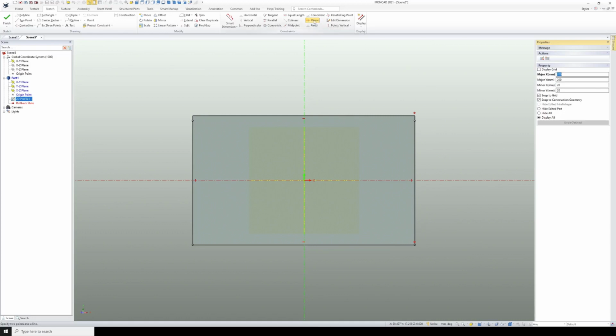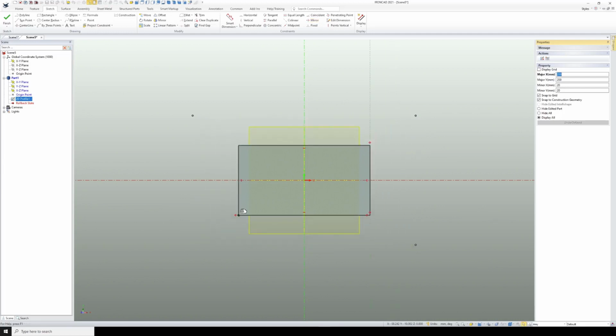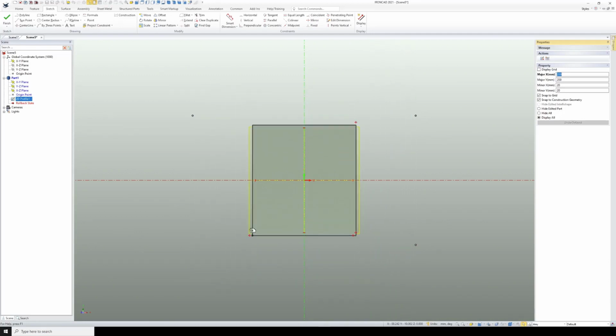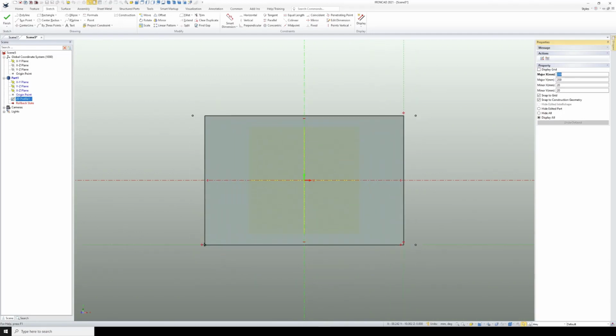Now the mirror tool is still active, so I can use it for these other points as well. So I want this point here to be mirrored with this point here with this axis. And I'm happy, so I can press the escape key to finish the command. And so now if I drag a point, the geometry in my sketch is always going to stay perfectly symmetrical with those axes. The next step is that I want to apply a couple of dimensions.